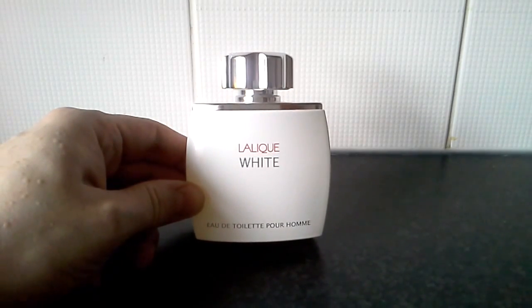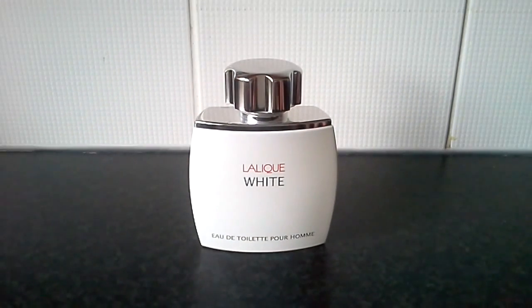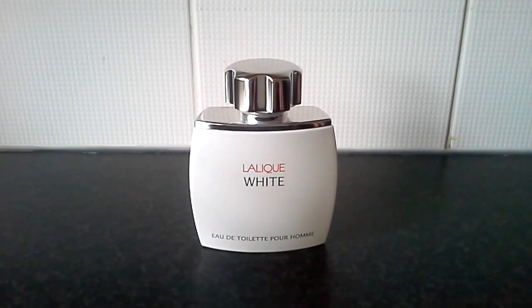Now when you go into the mid, it becomes quite peppery. Now there is white pepper in here, and strange as it sounds, white pepper doesn't always smell peppery in the traditional way, not like black pepper does anyway. There's definitely a strong undercurrent of pepper running throughout the fragrance. The mid is also quite floral. There's definitely violet in there, and I pick up some white florals, though they're not actually listed in the notes, but I pick up something, perhaps orange blossom in there.